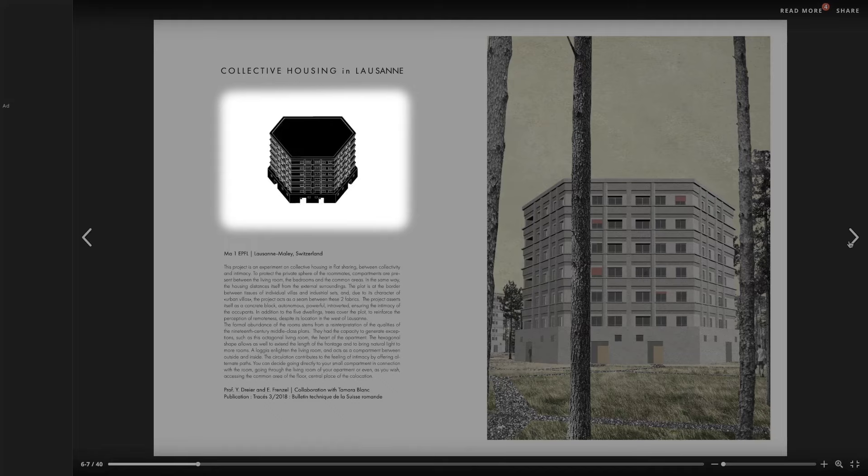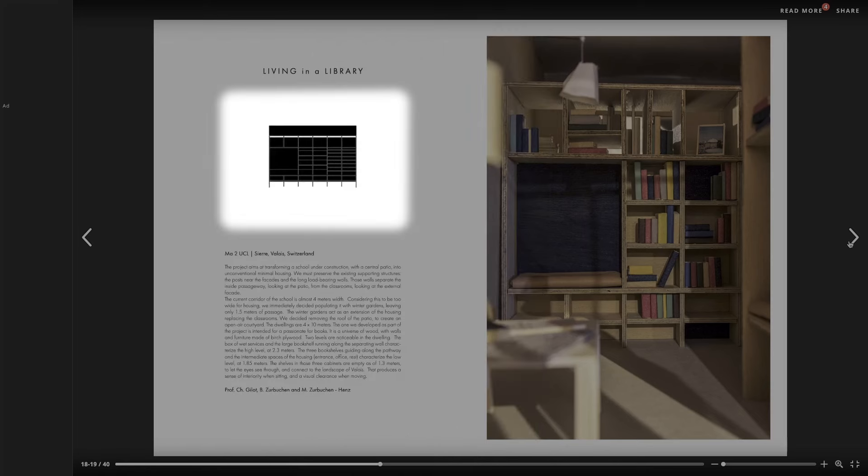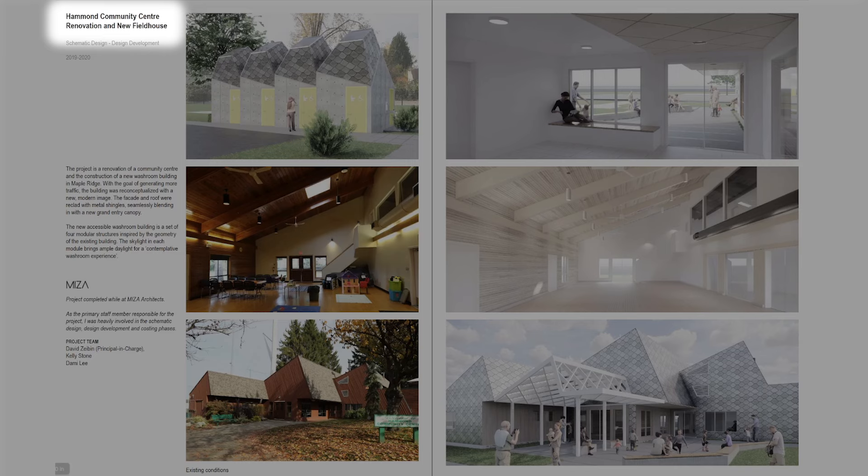You should also try to create a sense of order within each project. Maybe start with a simple diagram showing the site or concept, and then go into the drawings. With titles, text, and labels, keep the font simple, have a maximum of two fonts, include the title, description, year of the project, phase of the project, and your involvement. Also include small captions for images and page numbers for ease of navigation. Generally try to use as little text as possible — just one or two paragraphs per page — and the text should work with the images to grab people's attention. Most likely readers won't read the text, but just in case they do, double and triple check for spelling or grammatical errors, because that looks really unprofessional.